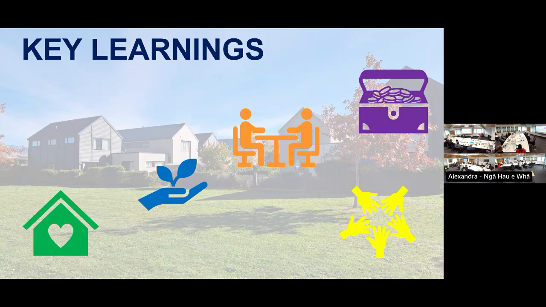What else have we got? Our relationship with government is critical, and particularly for us, it's around the Ministry of Housing and Urban Development, HUD. That relationship is critical, and we've been working with HUD in different formats. When I first started, I can't even remember what they were called, and they were under MBIE, and then it was the social housing unit, and at one stage it was all run under Kāinga Ora or Housing New Zealand. So it's a continuous evolution on their side, but a lot of those people within government move around but stay roughly within that same area. So it's great to be able to build those long-term relationships with them.